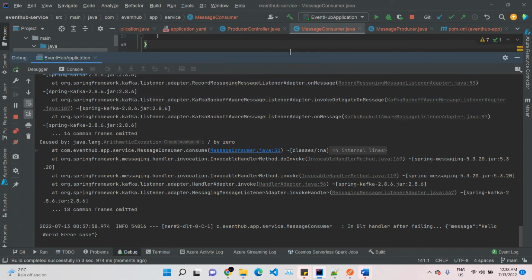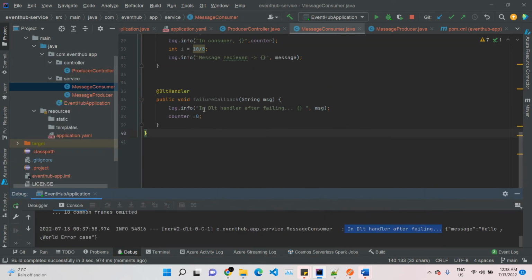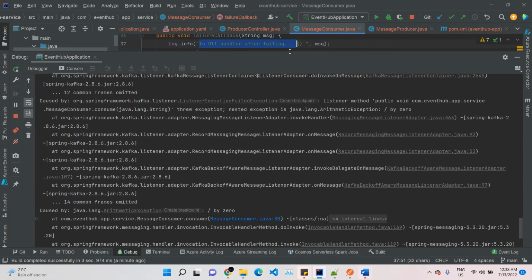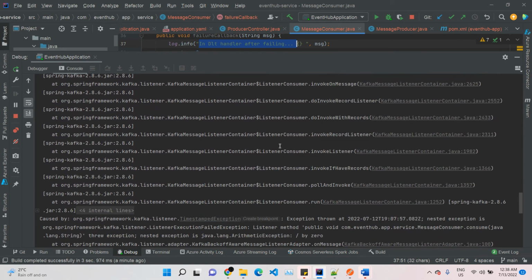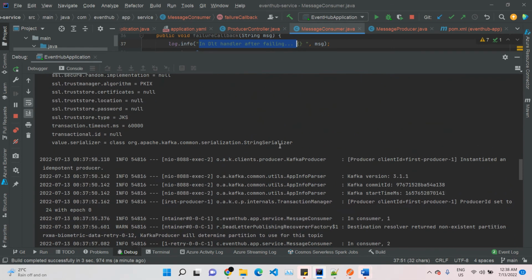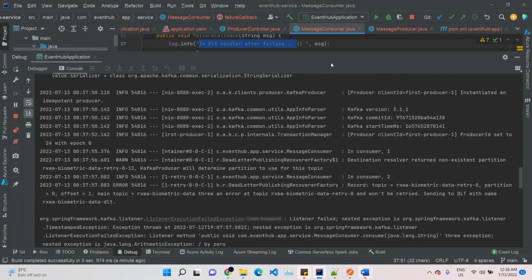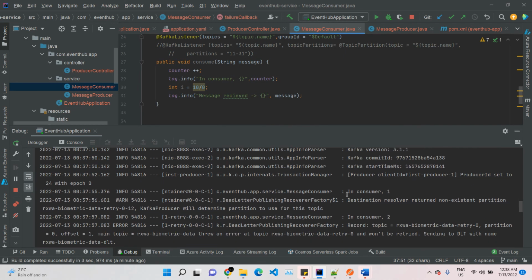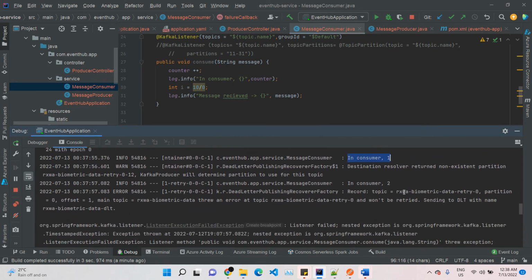After trying two times, yes, in DLT handler after failing. If you see in DLT handler after failing, I provided two attempts. Let's see whether it gets into the consumer two times. I added the counter. In the consumer, the counter value is 1. In the consumer, the counter value is 2.